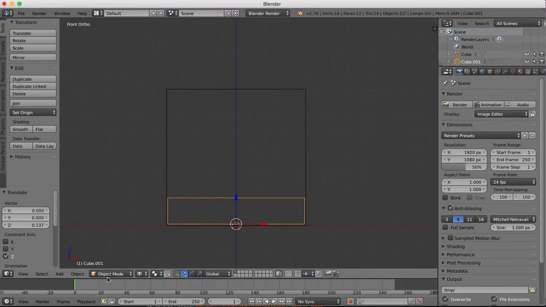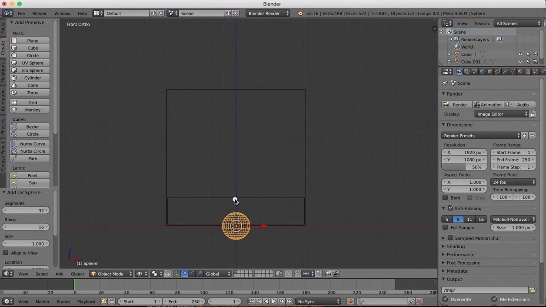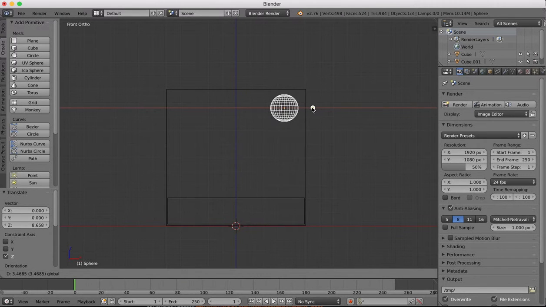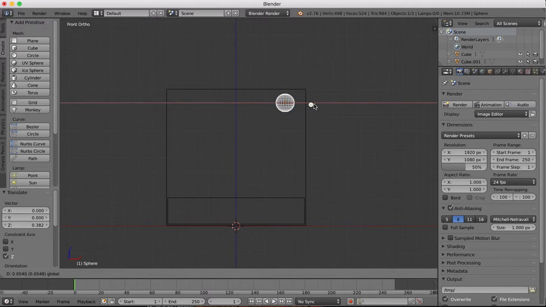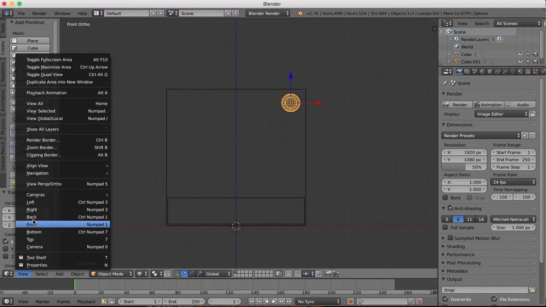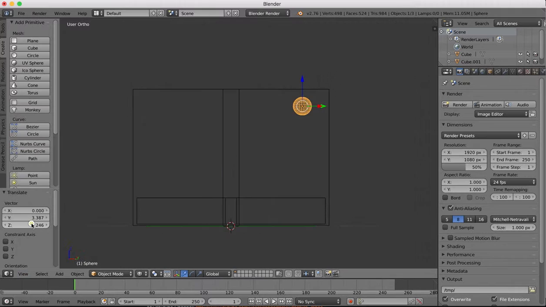Now we've done that, we will create our object, which is going to bounce. So this is going to be our ball. So sphere object, we'll scale it down a little bit. We'll start off with it up here. Let's go to a right side view and drag it back a little bit. Okay, I'm back to the front. Okay, so this ball is going to come down, it's going to bounce on the surface there.